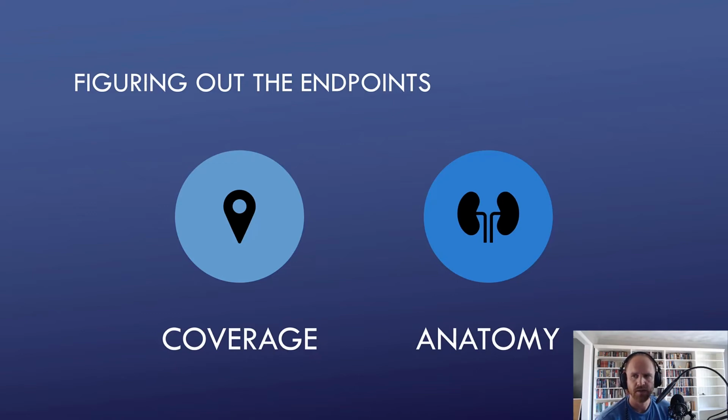So finding this stuff can be a bit of a challenge, depending on how well documented the API is, and I'll assure you that not every API is as well documented as Rapyd's API is. And so what I'm talking about there in figuring out the endpoints, this first part here, is the coverage, right? Like how many endpoints are there? What are all the endpoints that we have available? How do I construct the URLs for all these different endpoints? That's kind of figuring out what's the coverage of this API in terms of how you can call it and what the tree map of it would look like.